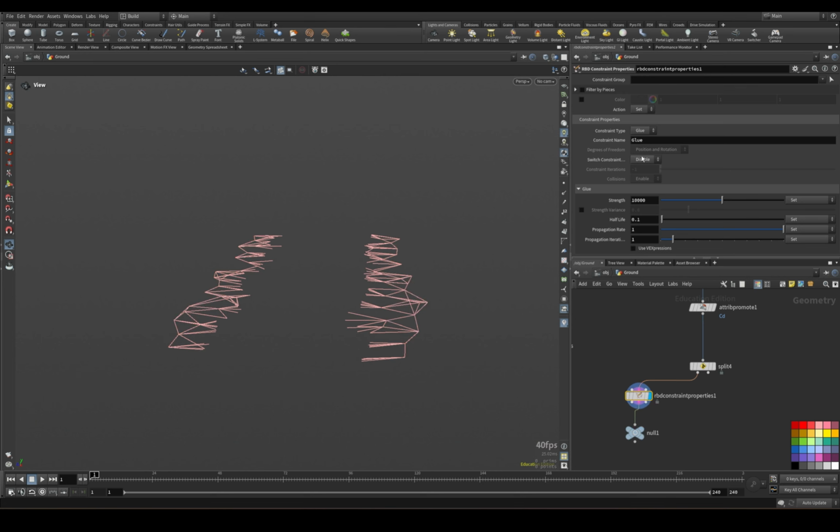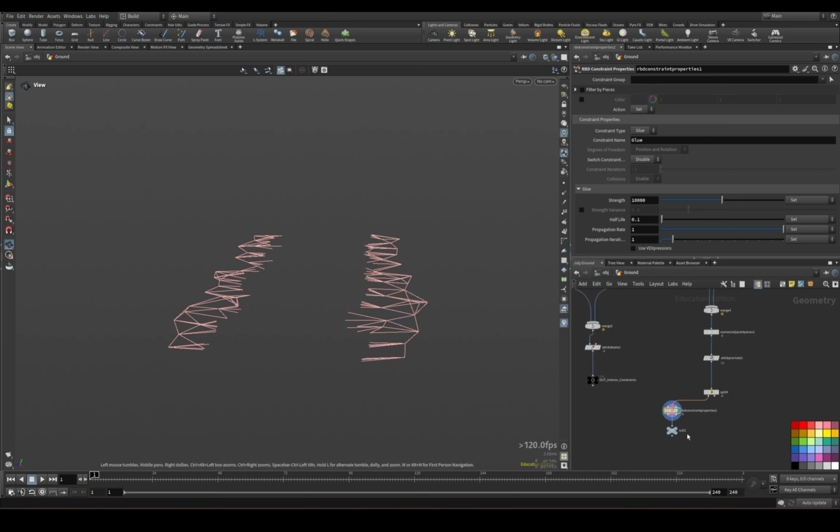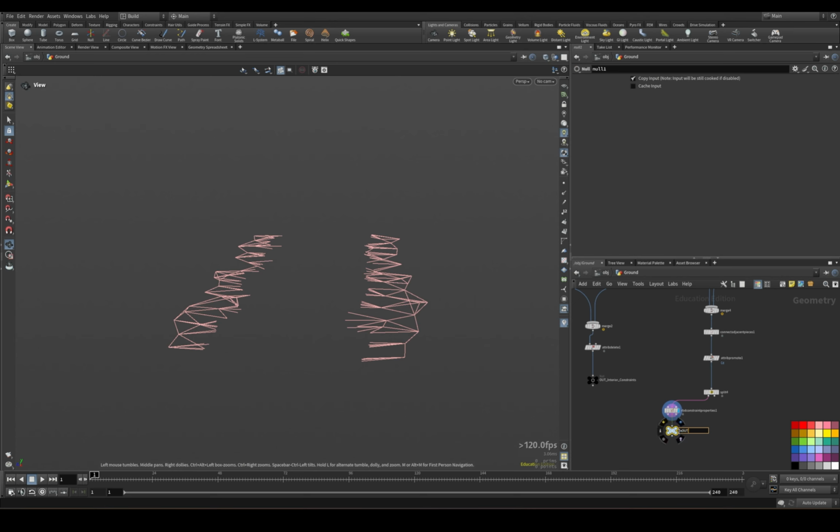And what we'll say is these will be glue. But I'm going to keep their strength insanely high for right now, and then we can play with that later. I'm not even going to add variance. We'll call this out exterior.